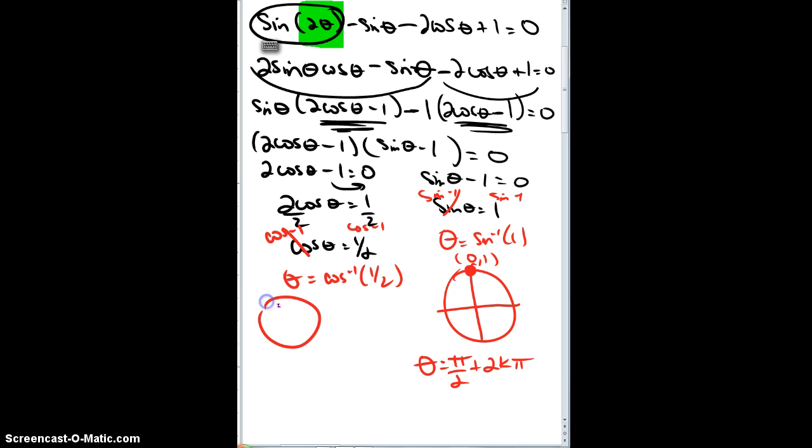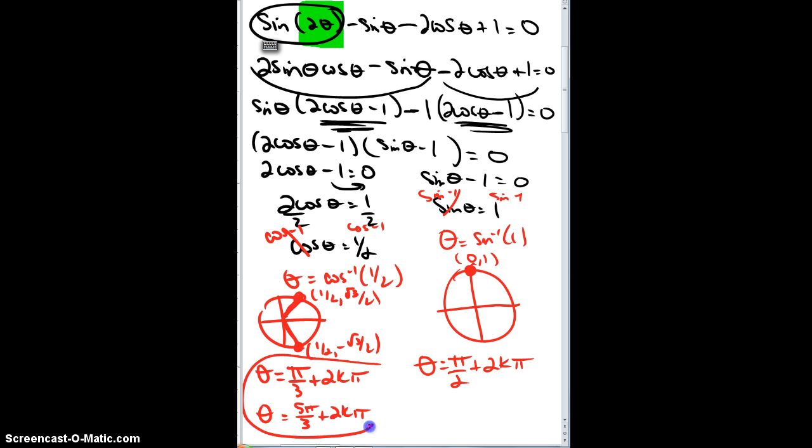This one I want cosine of 1/2. So 1/2, square root of 3 over 2. And 1/2, negative square root of 3 over 2. All right, and so that's going to give me, again, they're not at any type of interval that's consistent, so you need 2 different formulas, which is pretty typical in trig. So this is what, pi over 6, 2 pi over 6, so pi over 3 plus 2k pi. And then the other one would be pi over 6, 2 pi over 6, 3, 4, 5, 6, 7, 8, 9, 10 pi over 6, which reduces to 5 pi over 3 plus 2k pi.